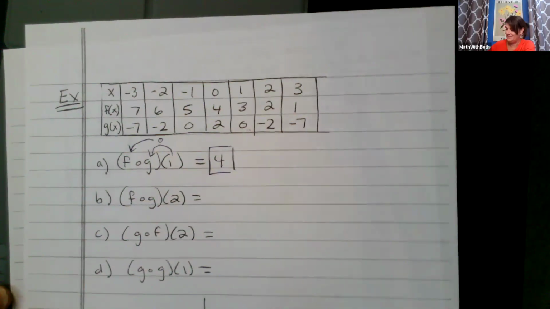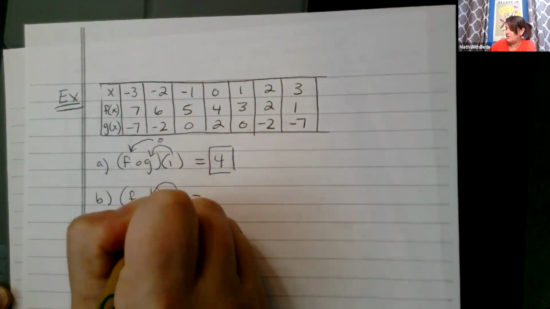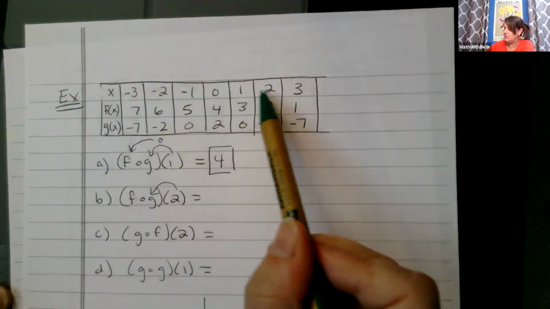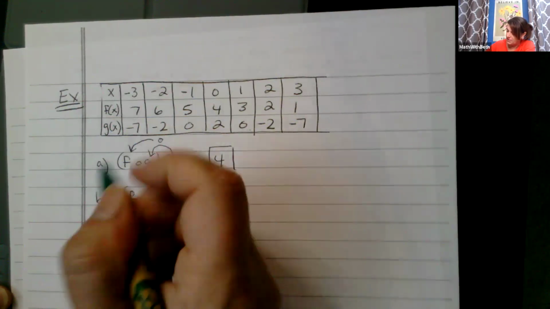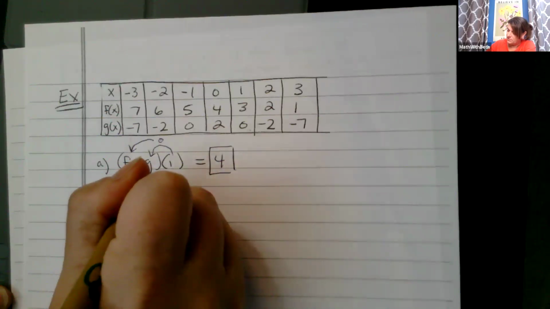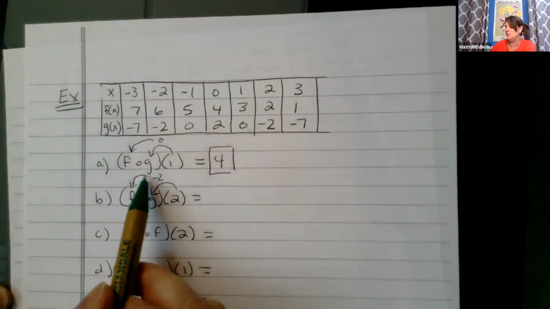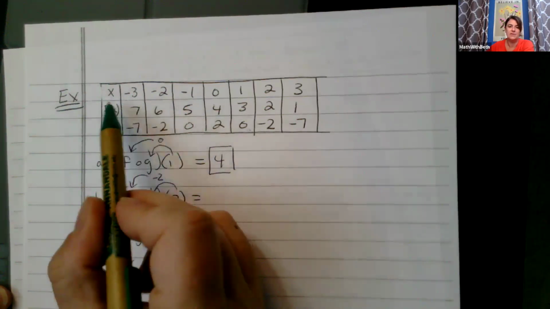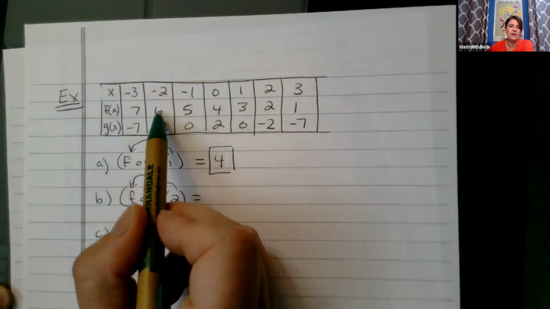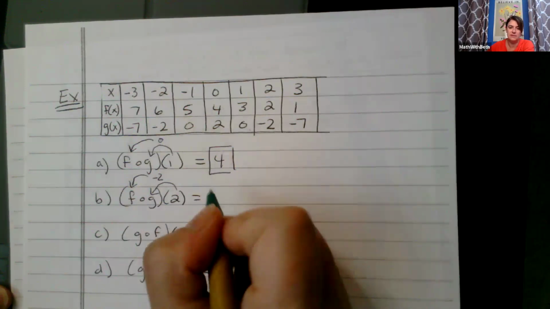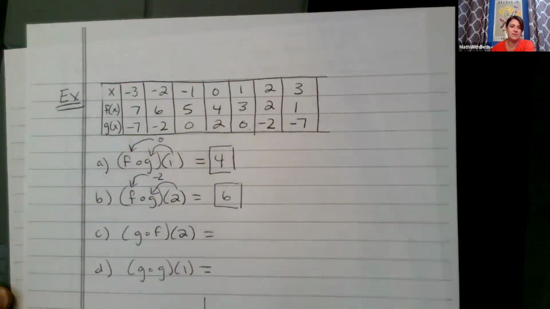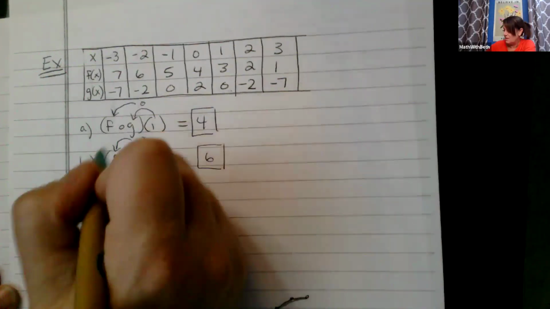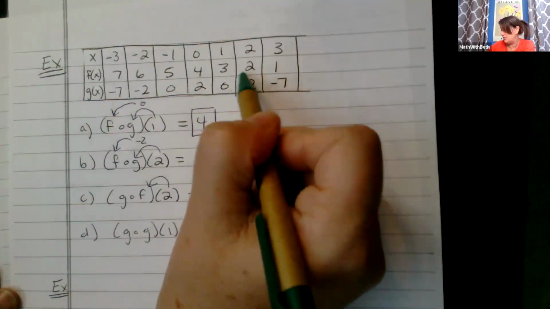Okay, so let's do that again. If I was plugging 2 into the G, that means I go to 2 and see what it would be for the G of X. Apparently, it would be -2. So now, what if I plugged -2 into the F? So -2 into the F would give me 6. So again, if you think you get this, I would pause and try the next two and then see how you do. Plugging 2 into F would give me 2.